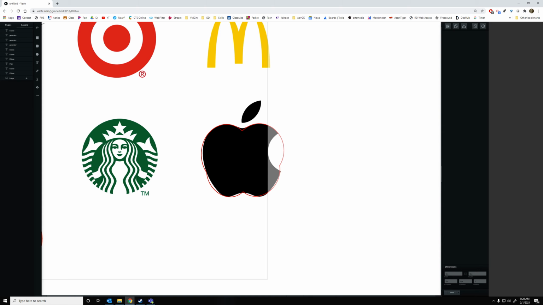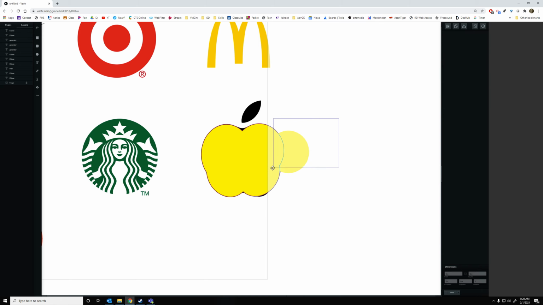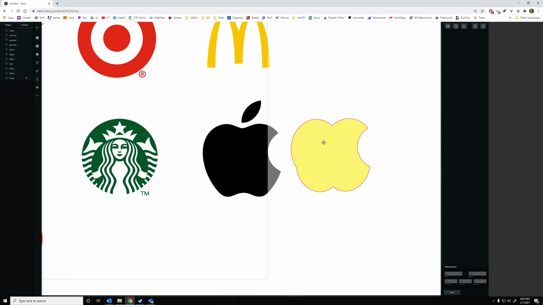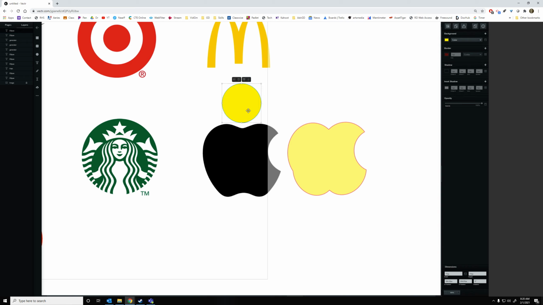And then this little section right here, let's take a circle. And I'll make this one yellow so you can see it. And let's select both, and then this time do subtract. So we end up with that. And then for this little shape, just 2 circles that overlap. 1 circle. 2 circles. Let's give those a border so we can see. And you can see they overlap right there. So just select both, and this time say intersect.